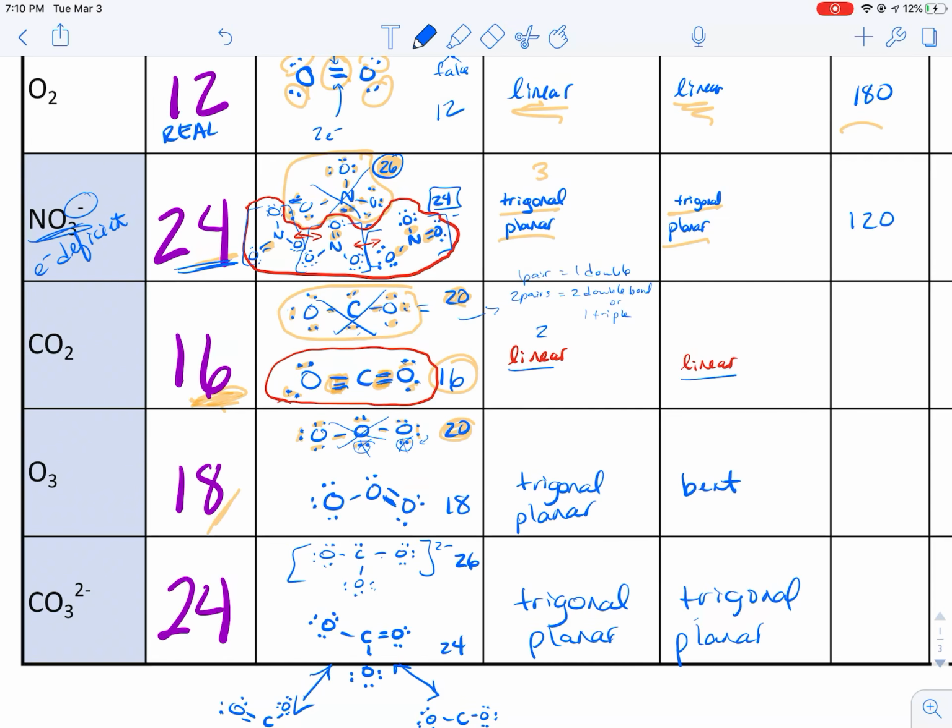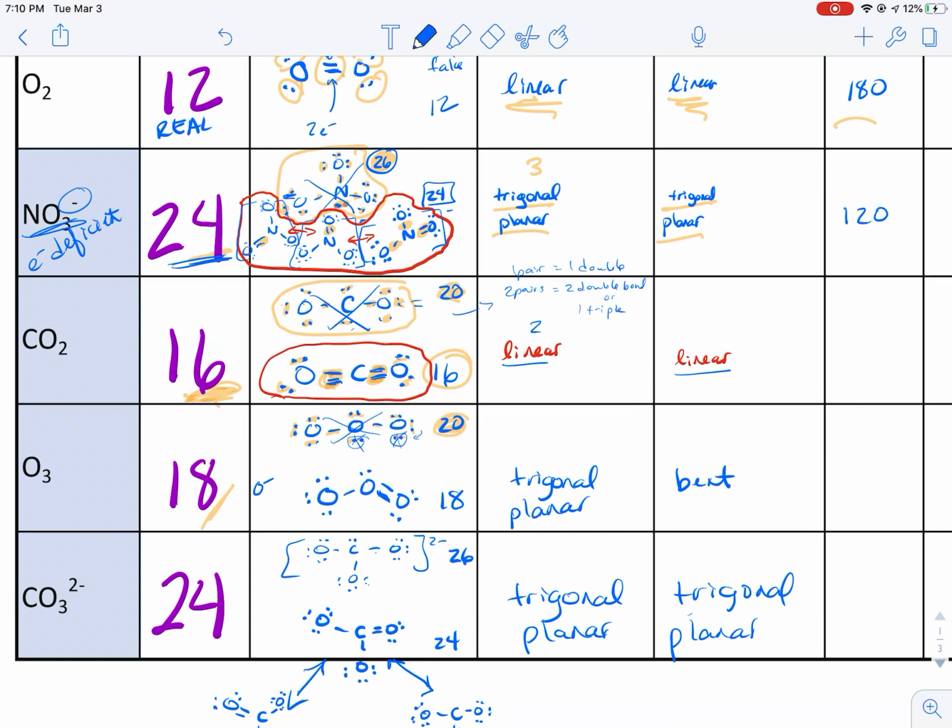Now the question, shouldn't there be a resonance structure? Well, yeah, there should be. So here's the resonance structure. That's on the left-hand side. Fill in the electrons. Kind of got them a little close. I don't need any brackets for this one because it doesn't have a charge. And then you would also write a back and forth arrow between the structures. This is considered to have 1, 2, 3 regions. Anything with 3 regions is trigonal planar. Now look, we've got a lone pair, so our name changes. And this one's called bent.